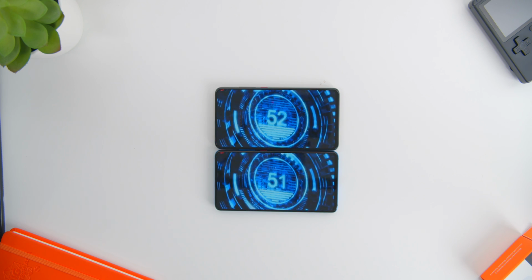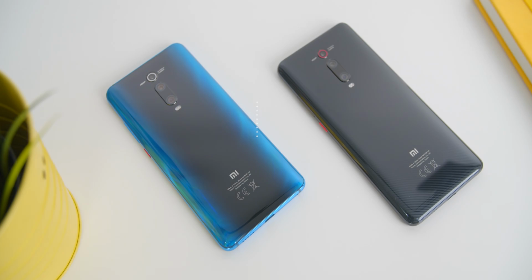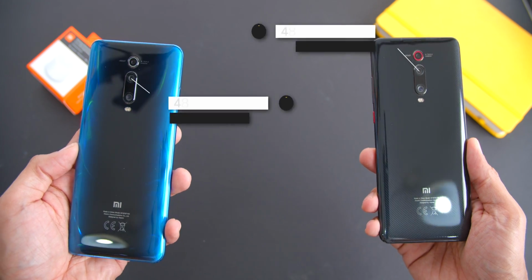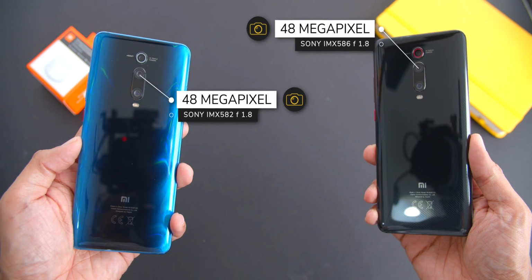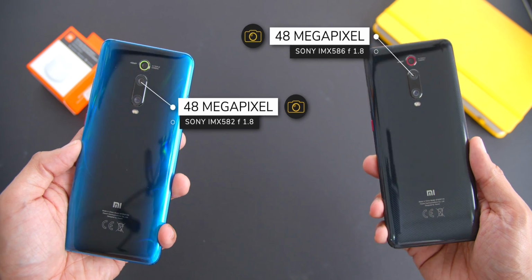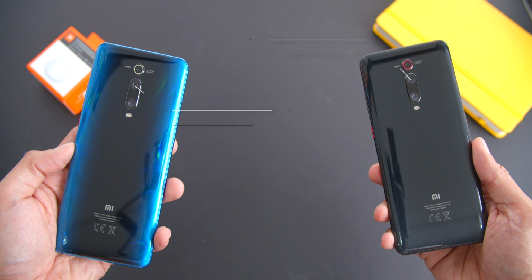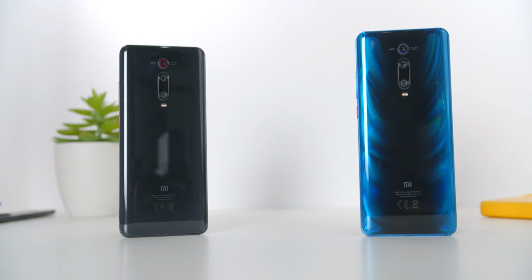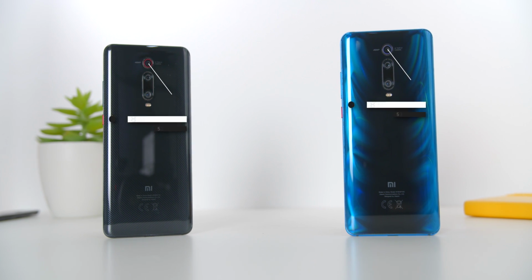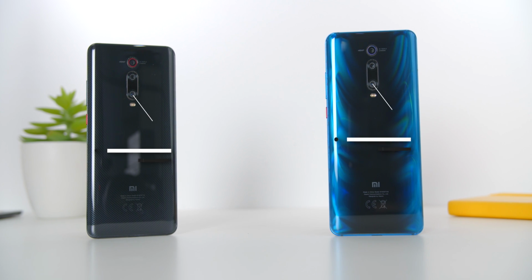Now as for both of the phones' cameras, they have the same megapixel count for all of the lenses, and the only technical difference is that the Pro variant comes with a Sony IMX586 sensor for their main 48 megapixel f1.8 aperture lens, and the non-Pro version comes with the Sony IMX582 sensor. And then the other lenses are the same, which is the 8 megapixel 53mm telephoto f2.4 aperture lens and a 13 megapixel f2.4 aperture 12mm ultra wide angle lens.